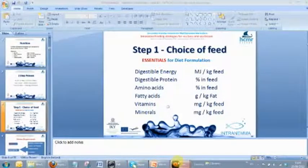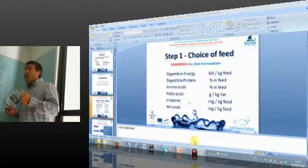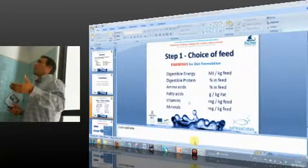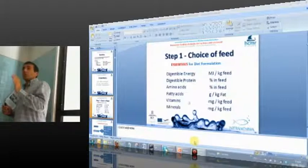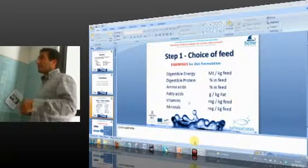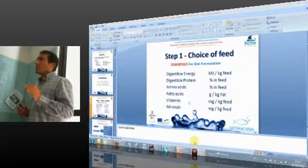We always have to talk about digestible nutrients. When we have our bag with the feed, we need — as fish producers — to be able to identify what parameters we have to check. Go to the feed mill you've decided to collaborate with and ask for more information. By law, companies must list specific nutrients, but these are not enough. Go, talk to them, see the feed mill, see how they operate and discuss these issues with them.